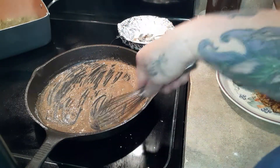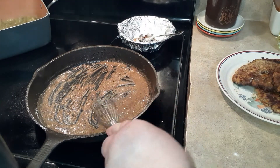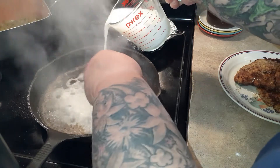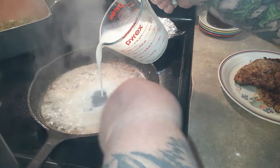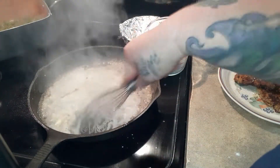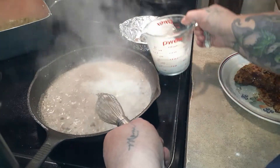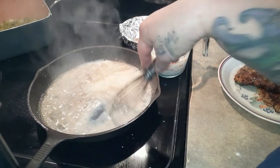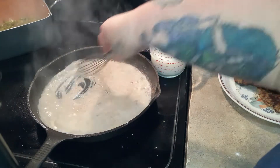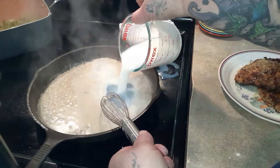You want it to look like this and get a nice brown color. There's a quick line between brown and black — trust me, I have made black gravy in my day. I have two cups of milk here — I'm using skim milk because that's what we drink. You can use whatever milk you want, except don't use almond milk, I don't think that's gonna work. Put a little bit in at a time to get it combined; it seems to combine better that way. When you get all your lumps out, add the rest of the milk and stir periodically for five to ten minutes until it reaches the consistency you want.